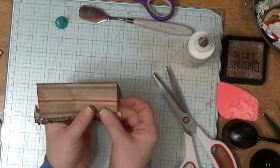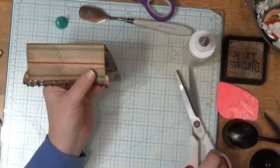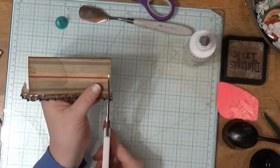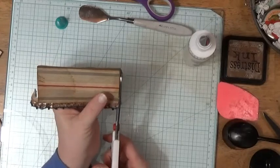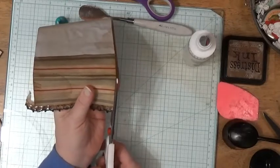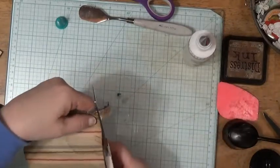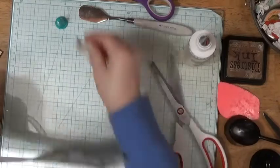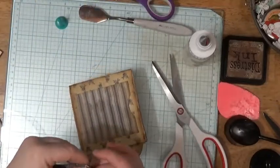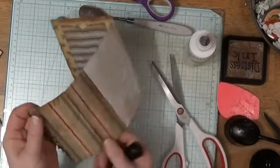Okay, it works. Cut the ends off. This end I won't be able to use, but this end I'll be able to use on something. It's big enough for sure. I'll put that in my little container I have on my desk for, oh my goodness, that fruit fly is driving me crazy.